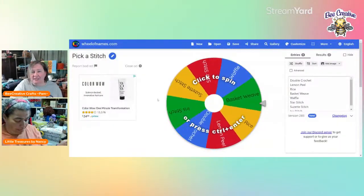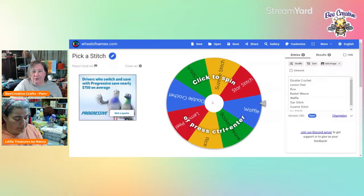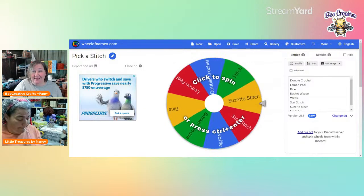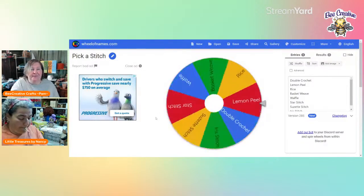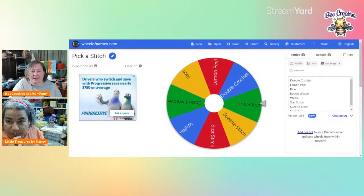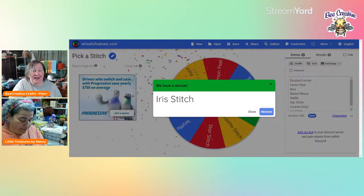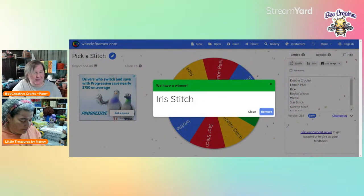All righty. So let's go see what our stitch is going to be for May. Right now, we're working on the shell stitch. And so let's see what we got coming up. Spin, spin, spin. And it's going to be the iris stitch. I will have to go check my notes and remind myself what that is.